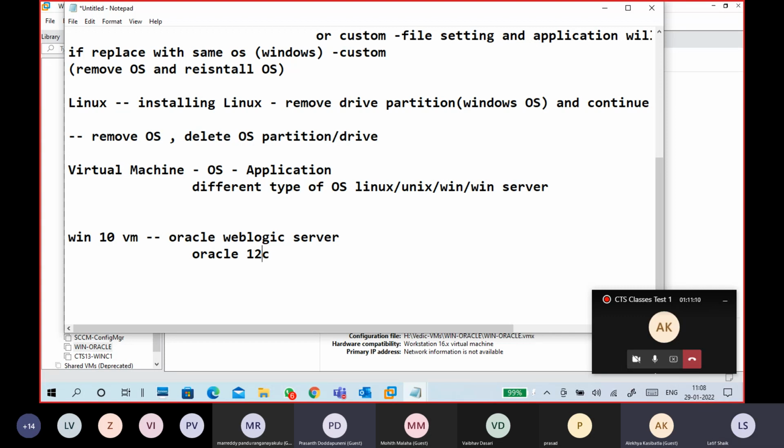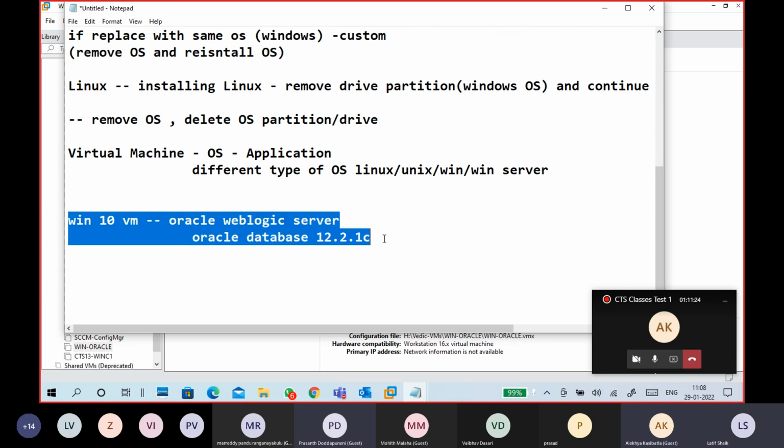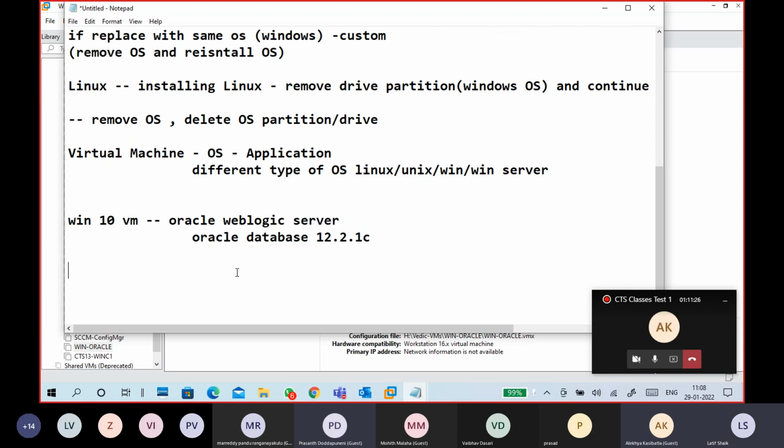Okay, it's the 12.2.1 version. Database server also I think I installed. I have to check it once more. So this application I installed for testing purposes.